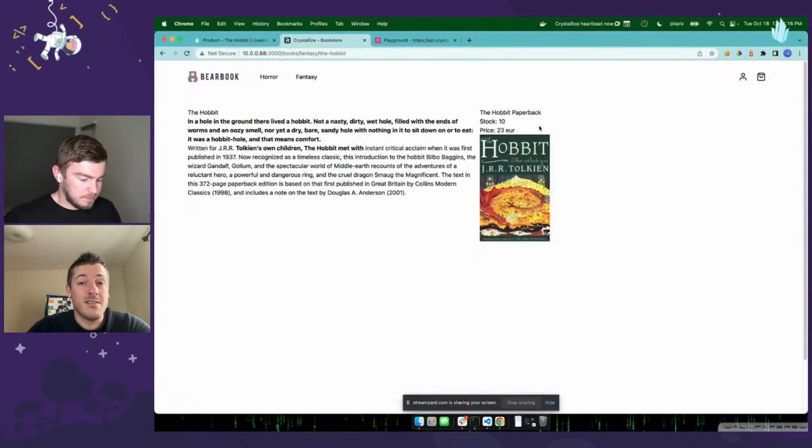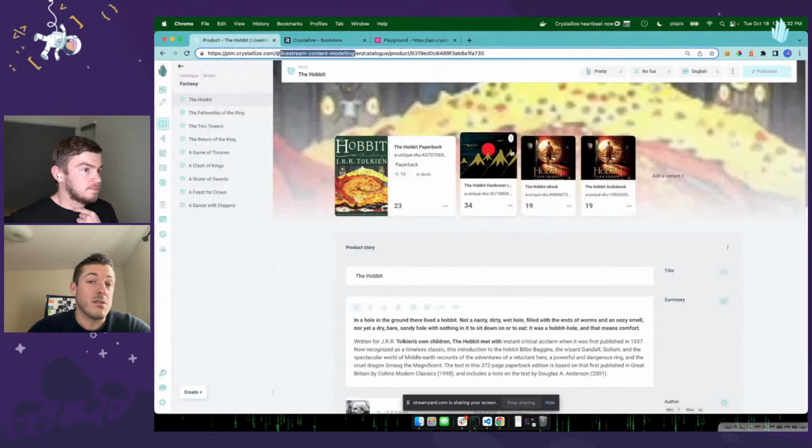But now we want some kind of selector, right? We want to be able probably to provide a select or a way to click, so we go to another variant. So this is where it could be interesting to go back to the content model and see what is different in those variants.